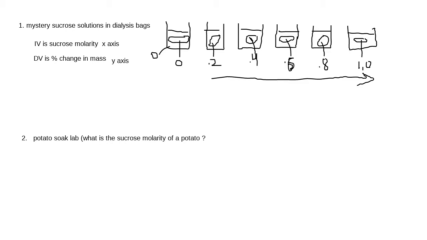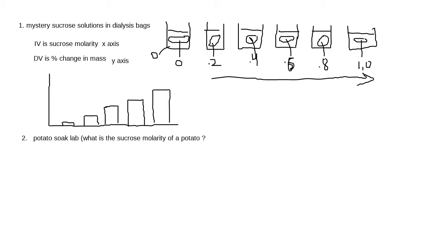But I want to go into water potential today. In any case, your graph for this, once you figure out which color is right, which is just a matter of the most change, that was your 1.0 molar bag, whatever color that is, and the least change, that's your zero molar bag. And in between, it's the gradations. What you should have is the smallest change and then the next, a bar graph, okay? We didn't do any statistics with this. So once you have figured out the color, you're going to put the actual numerical molarities here. Okay, so as the molarities increase, the amount of mass that the bags gained will increase. So your percent change, right?